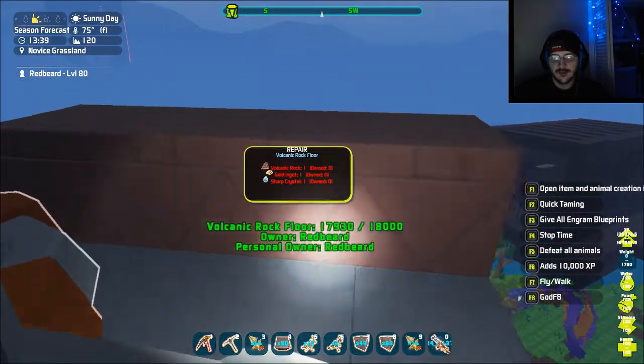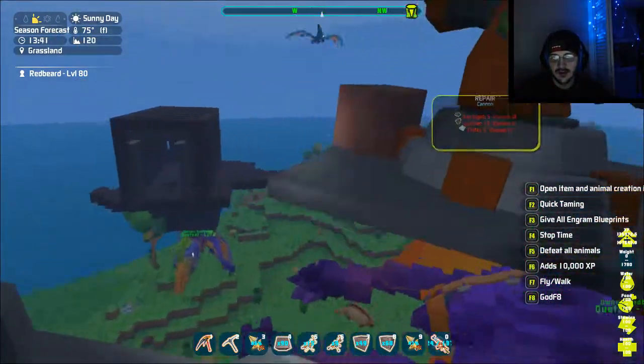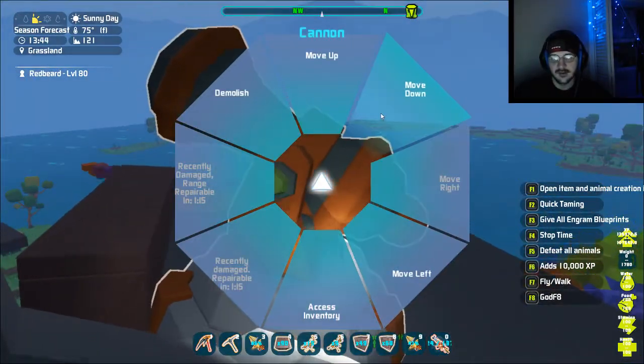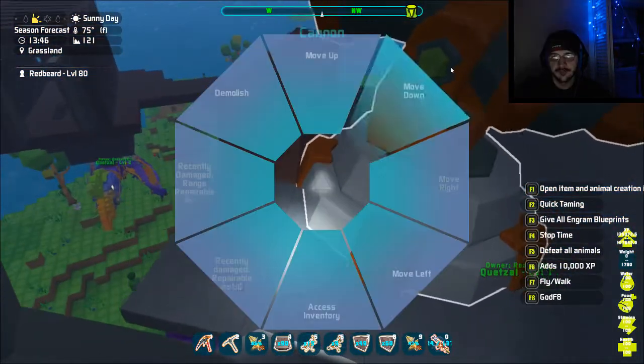Actual damage resistance too, in addition to just raw numbers. Because not only do these foundations have a lot of health, but I feel like they reduce incoming damage by a certain amount or percentage. Let's move down and see if I can blast that a little out of the way.